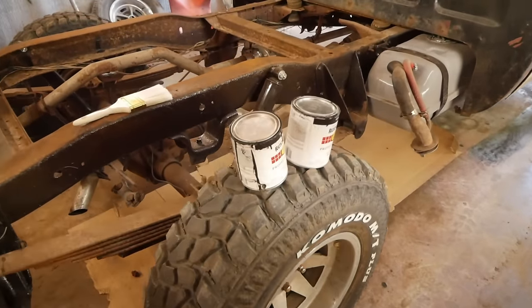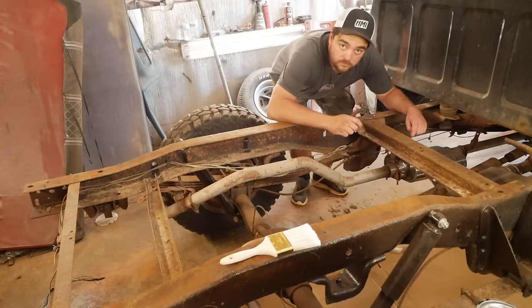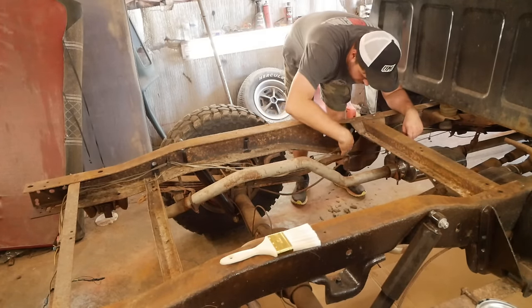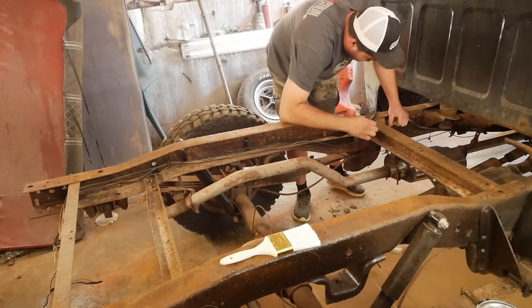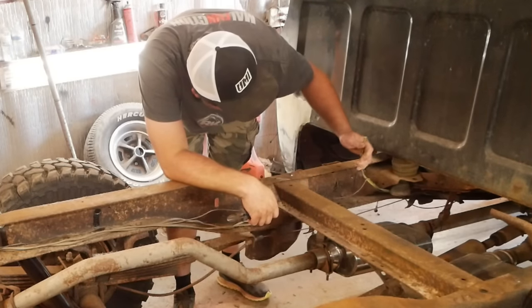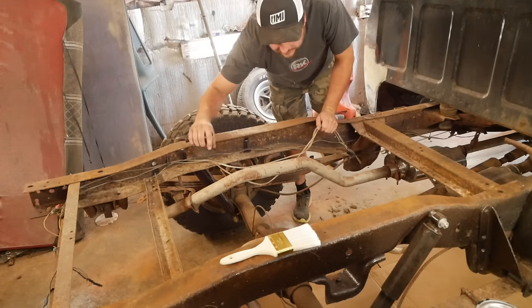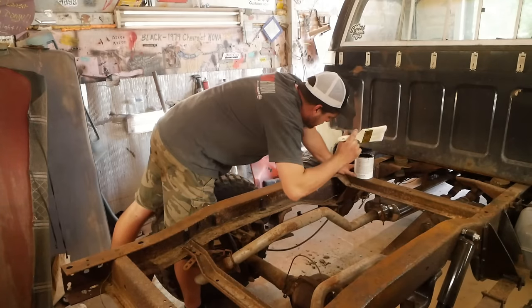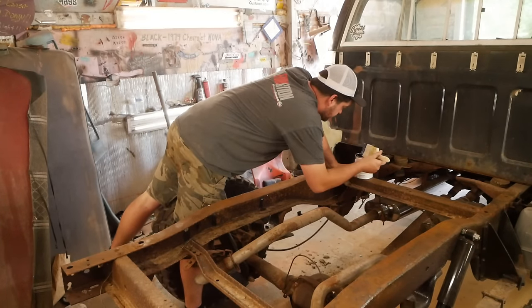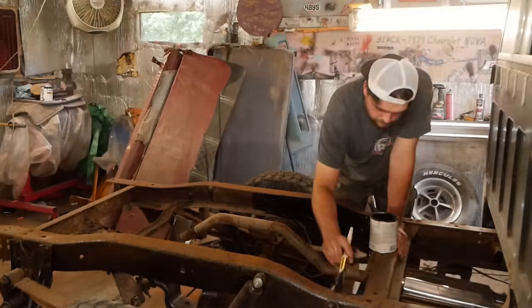Back to it today. I've got my tractor paint armed and ready, and my Dollar Tree paintbrush all set to go. But before I dig into that, I want to cut out this butchered taillight wiring here, which appears to be some sort of light-duty house wiring. The factory harness right here. So we're just gonna grab that. For now, I just wanna get this out of the way. We'll paint everything, then we can come back and do that. Probably I'll do the inside of it first, huh? This is as close to a frame-off restoration as you will ever see me do. This is more than adequate.